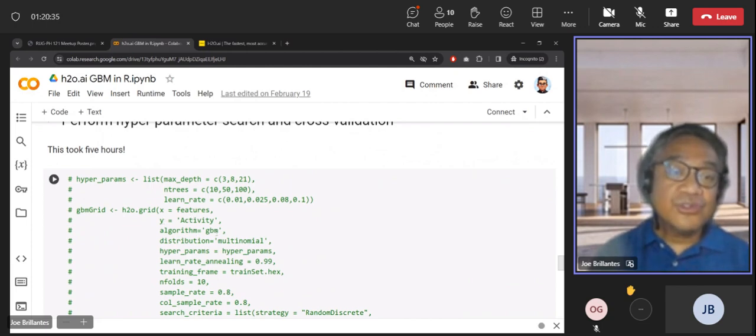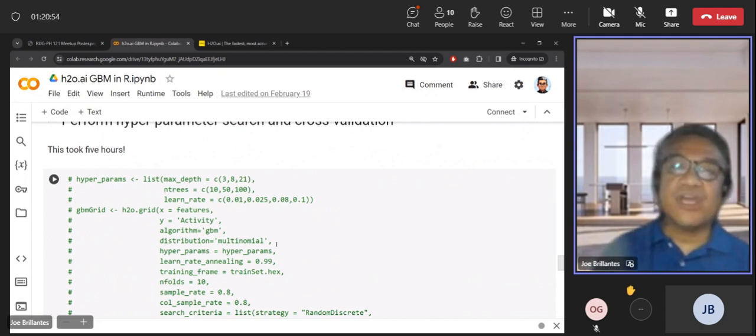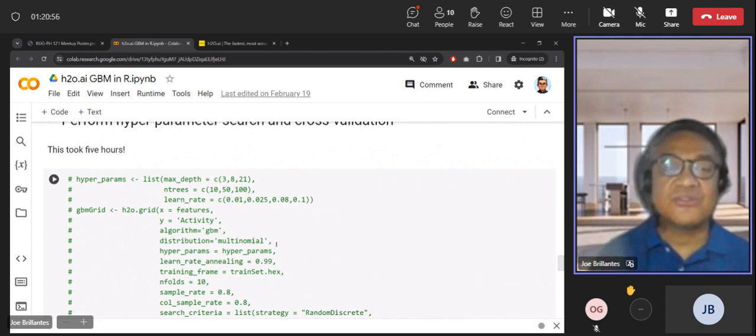Then which algorithm do you want to use? Here we wanted to try GBM, but you can change it. And for distribution, multinomial, because we are trying to predict six categories, and they represent names. That's why multinomial. And then the hyperparameters are here.